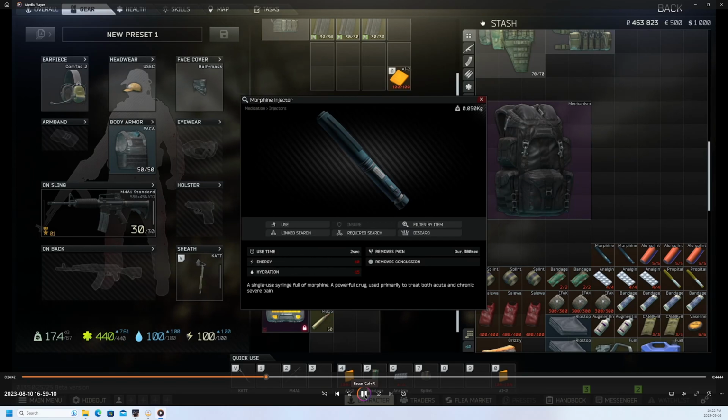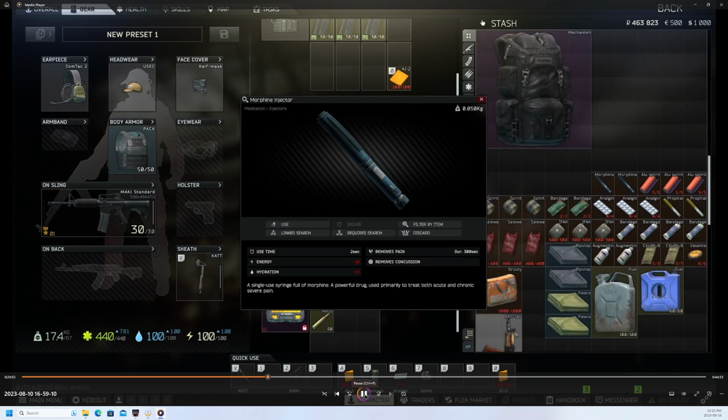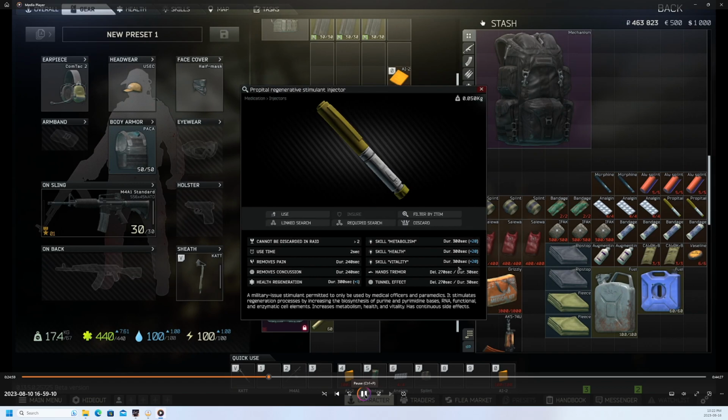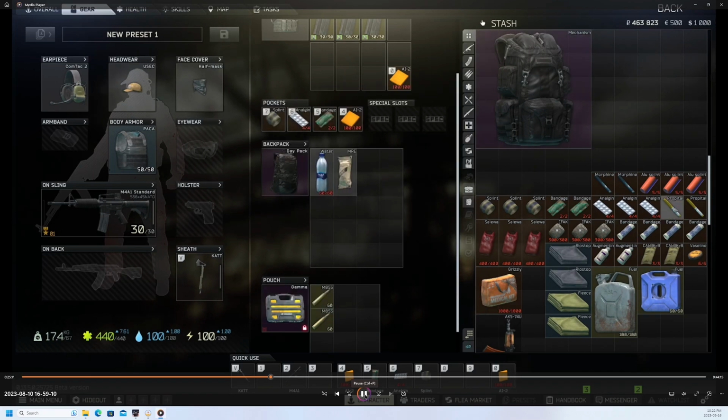Again, you can see the negative red numbers mean it has a negative effect on your energy and hydration. So, morphine basically dulls pain if you get shot or break something, but it will have a negative effect on your hydration, which can lead to your death. Propofol, on the other hand, regenerates your health and has no negative impact. In fact, it has a positive impact on some of your skills, because you can see it's in blue. So propofol is actually quite good to carry with you.